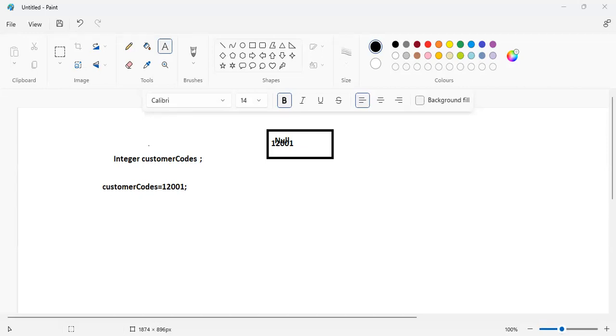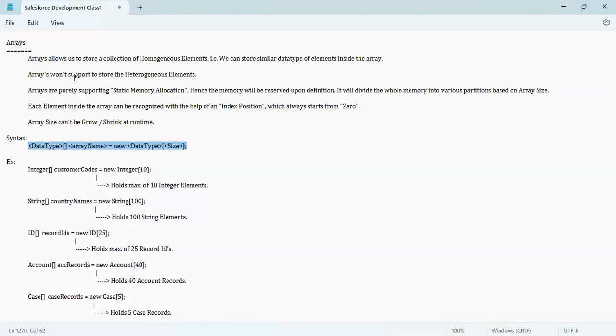Each element in the array can be recognized with the help of index position. So arrays allow us to store a collection of homogeneous elements. We can store similar data type of elements in the array.